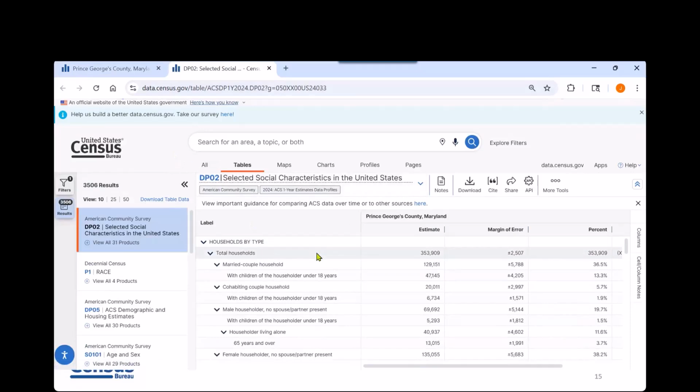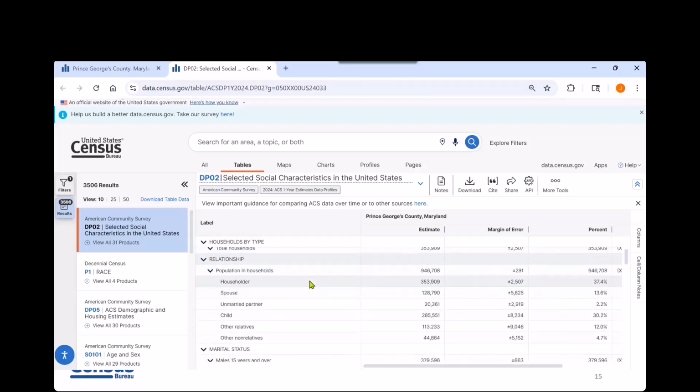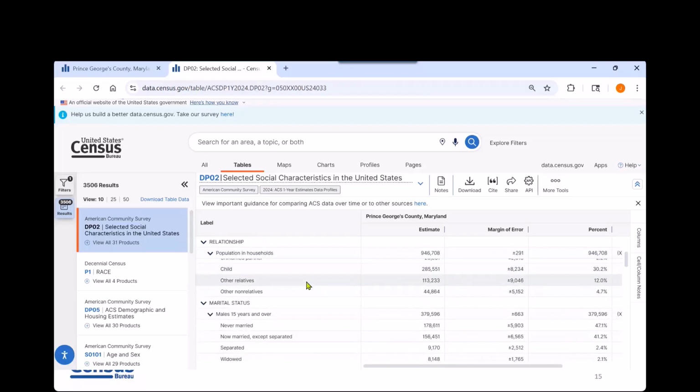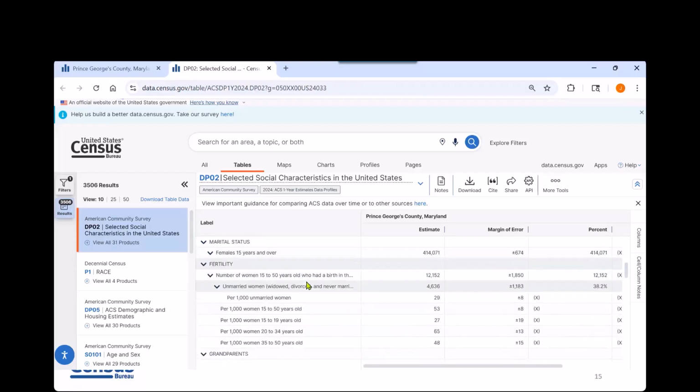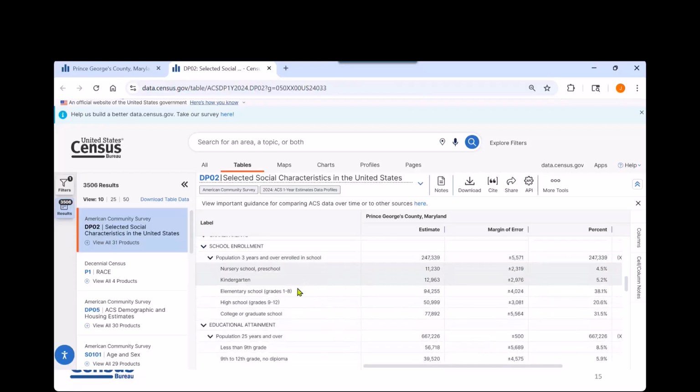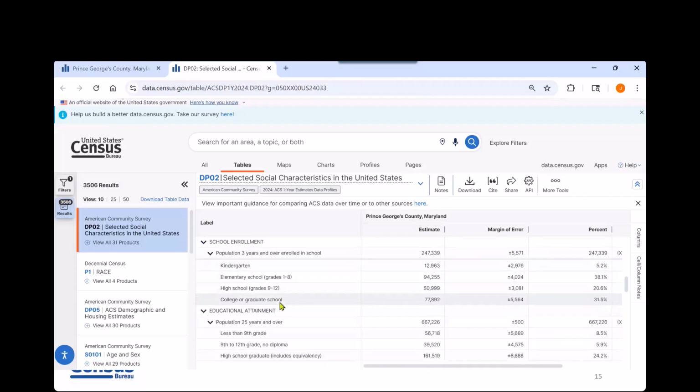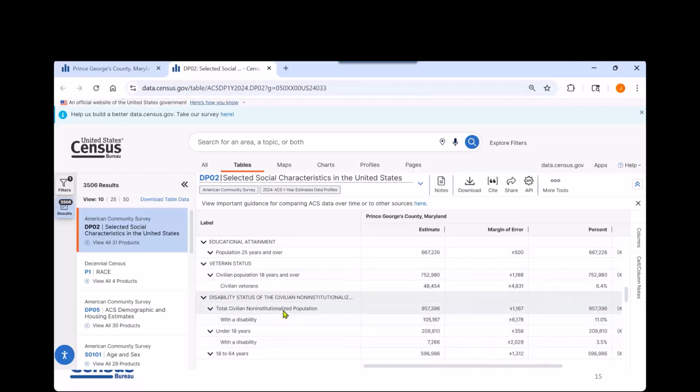I had mentioned earlier that the data profile tables have a lot of different data points under a certain topic. For social characteristics, we have data on households, the relationship to people in the households, marital status, fertility, all kinds of interesting stuff. School enrollment, educational attainment, that's definitely a hot topic.